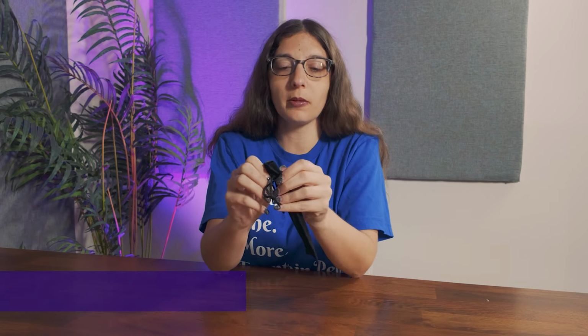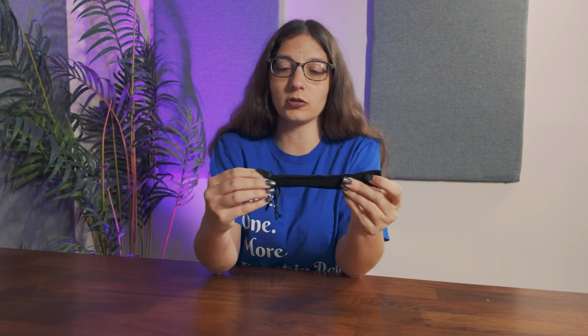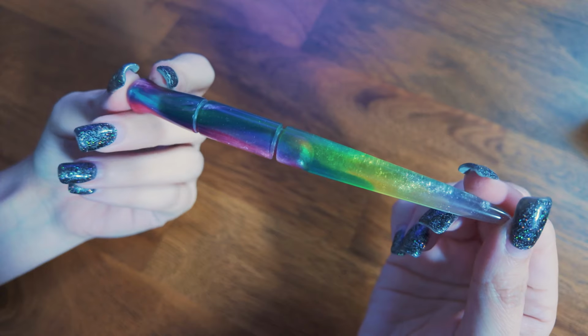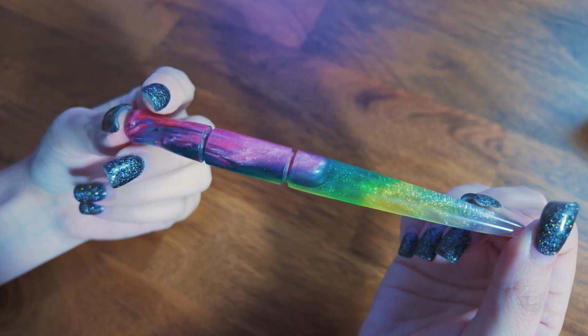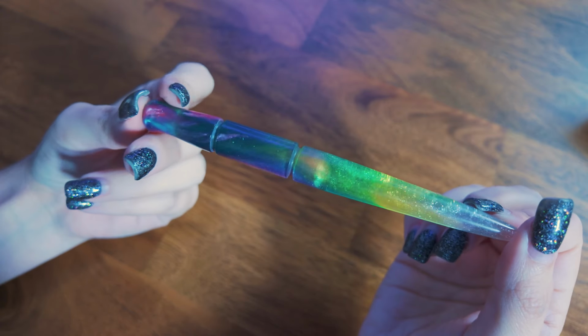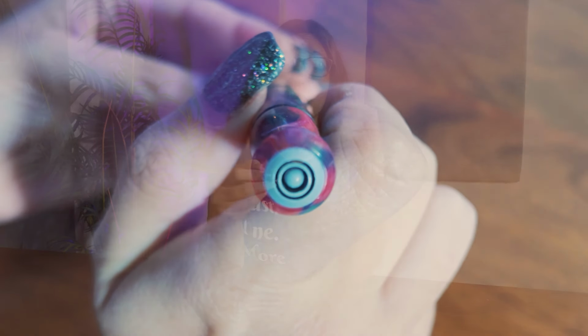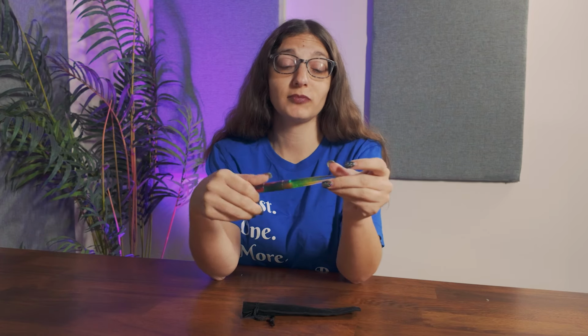From River City Pen Company, I was able to get one of these beautiful acrylic nib holders. I do not have a Kakimori nib yet for it, but I do have a bunch of nibs that will be placed in here. I loved how it goes to clear. Reminds me of those lollipops from childhood. I love the colors in here. So many different colors. And it is so nice to not worry that I am destroying the wood nib holder. This wipes off so clean and easy and will have such better longevity than the wood ones in the long run. So happy to have that. I've been using it nonstop to test inks.